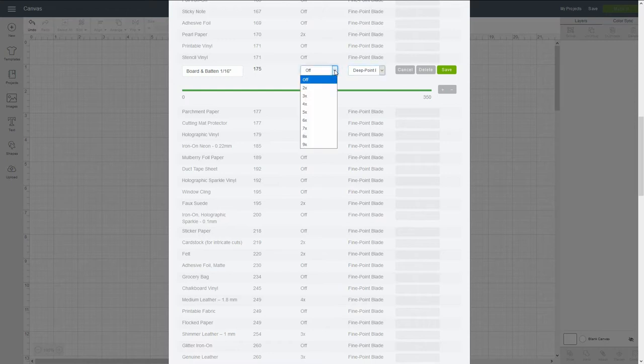Pretty much all the things we're going to be doing will be D-point. How many times do you want the Cricut to cut? Now, when I first started with the 16th inch wood, I think I went to 4, and it didn't really cut all the way through, so I went to 6, and then I tested it again. So you'll need some scrap material here to work through. But let's just say we'll go to 4 here. This is the slider for the pressure that the Cricut puts on the material. So we're going to keep that at 350 all the way up. We'll save this.